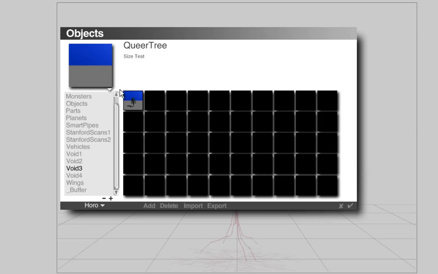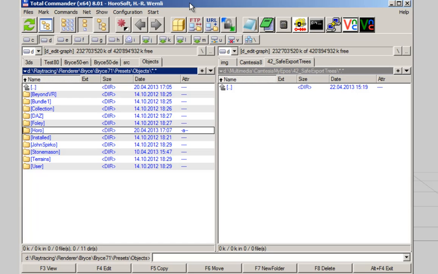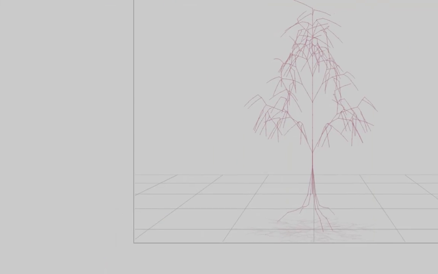This is the only object in this library, and when we look over there, this is the objects library, presets, objects. This is my folder and this is void 3, and here we can see we need about 210 kilobytes to save that tree in the objects library.